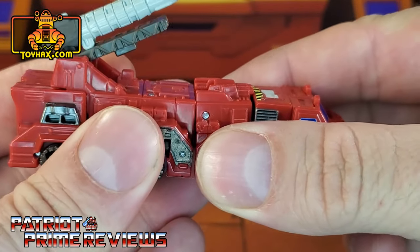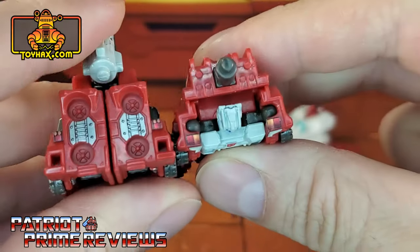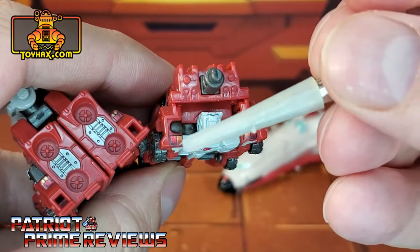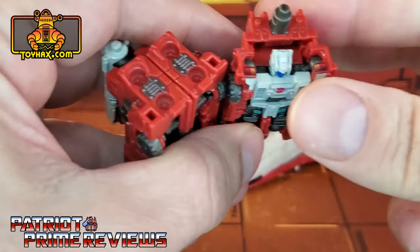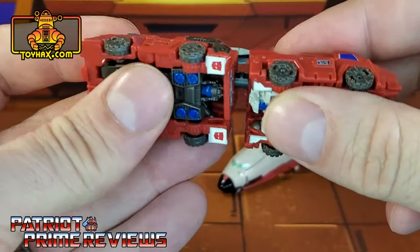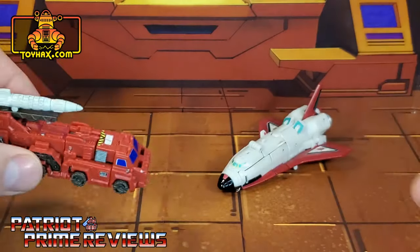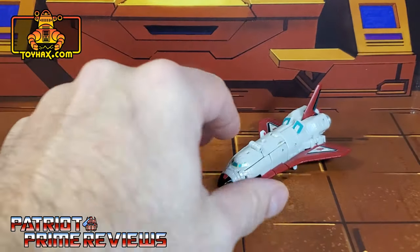Now, if you split the two apart, their individual vehicle modes both get tail lights. You can see right there and there. So just a few decals for the combined missile truck look, but it does add to it.